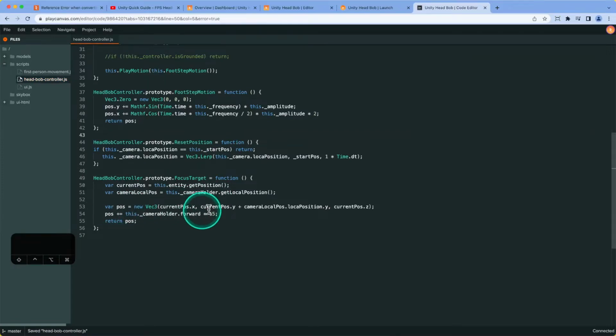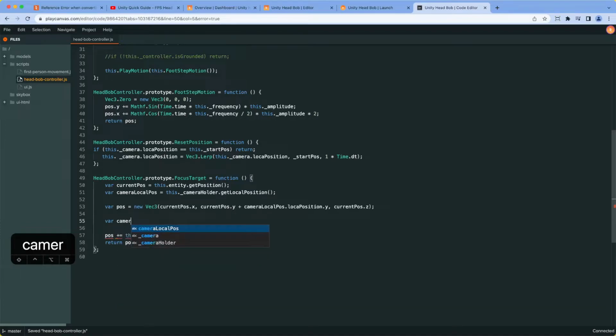Awesome. Okay, so another issue here is that in C# you can have operator overloads. The forward is a vec3, and they want to multiply it by 15. But in JavaScript, we don't have operator overloads, so we have to go through this with a function. So how are we going to do this? For the easiest part, we're going to clone the forward position of the camera holder.